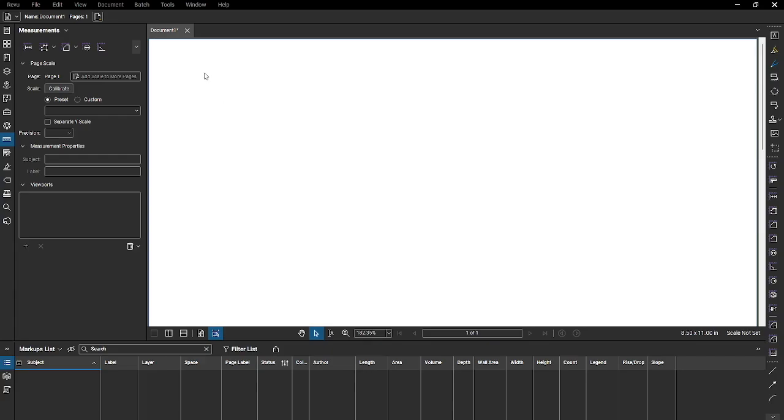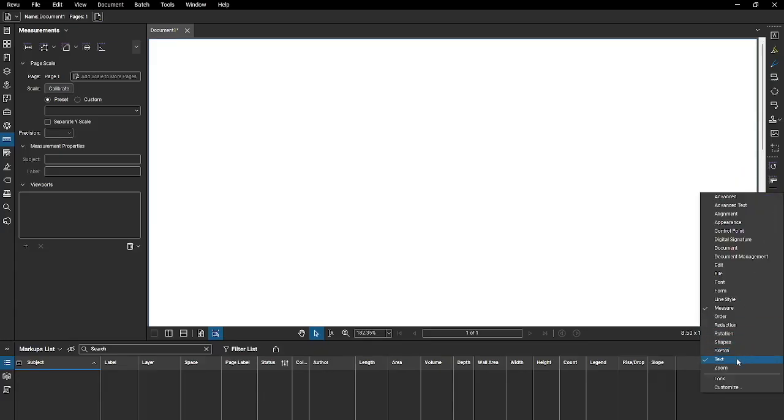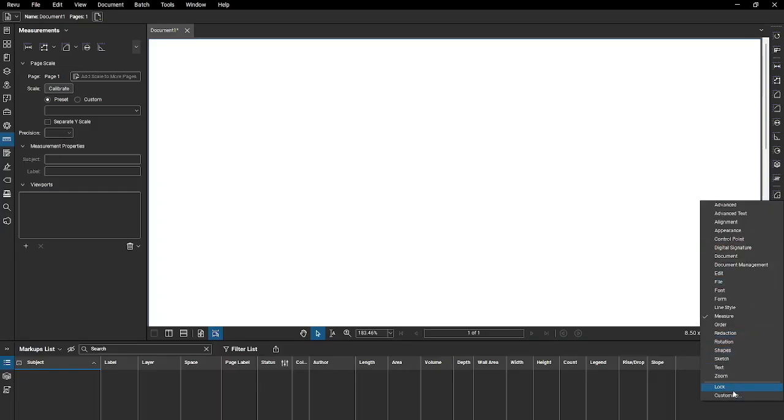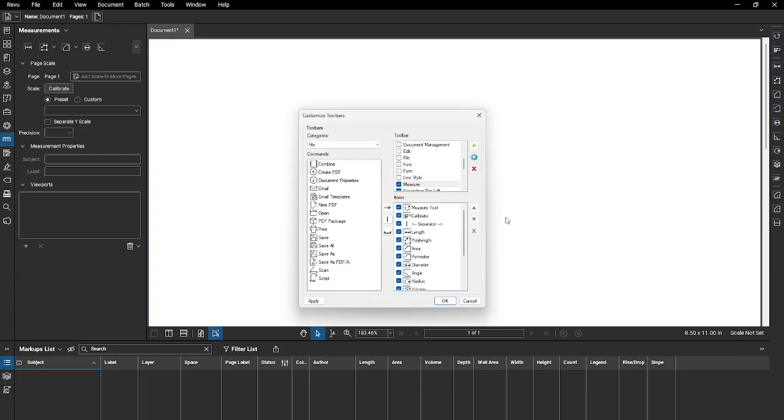You can save your own custom markup tools to the tool sets, add functions to the toolbars, and save them to the profiles, making changes to the layout to fit your needs. You will remove some unnecessary tools and add additional functions to the Measure toolbar, which appears on the right side of the screen. Right-click on the toolbar and open the drop-down menu. Then click on Shapes and Text to remove these options from the right toolbar, since you only want measurement tools here. Now click on the last option, which says Customize.